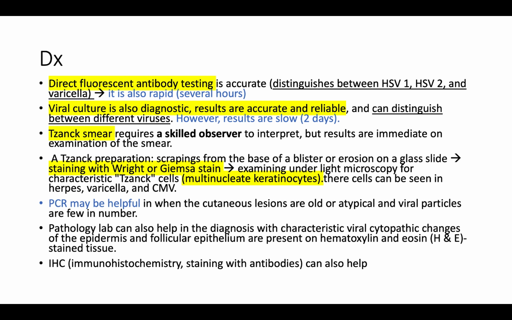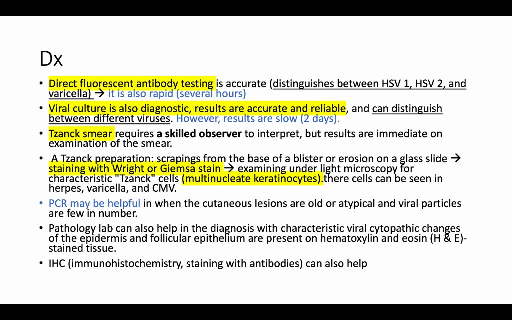So you will mostly use a clinical approach to diagnose this, but sometimes you want to know if this is HSV or not. Especially with an immunocompromised patient, a sick patient, or if you are suspecting something worrisome, or you have some red flags. The patient is sick, as we said, with symptoms that are not like the usual cases you see. So you worry, and then you want to diagnose to make sure what you have is HSV.